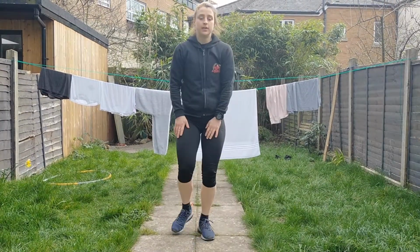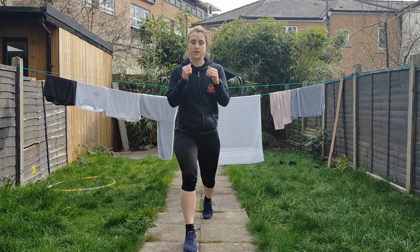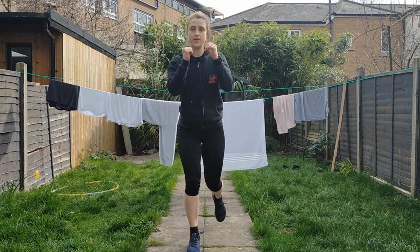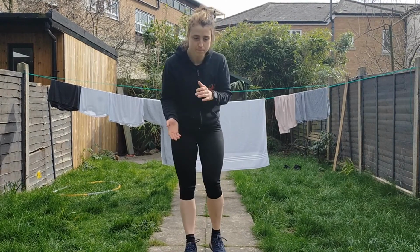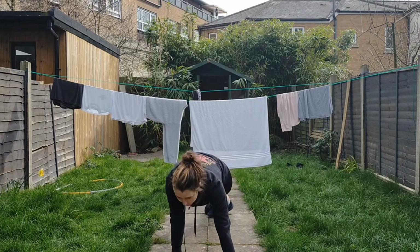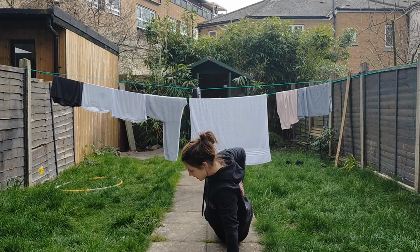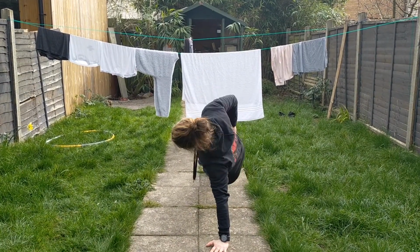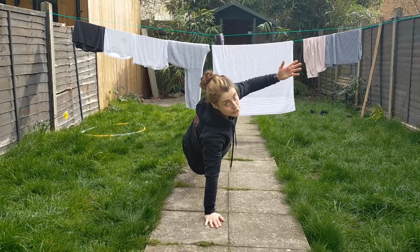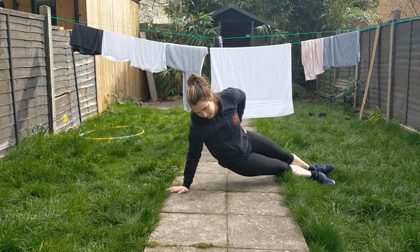Okie dokie. Number 4, we're going to do jumping lunges, or just lunges if you want to make it easier. So this is the cardio one, down and switch your feet. The jumping lunges, if you're doing the easier version, just normal lunges is fine. Then we've got some side planks, so make sure you remember which side you do first so you can do the other one. So I want hand on hip, and dip down to almost the floor, then push back up. All the way down, all the way up. Obviously, make sure you can do it on both sides. From the side that looks like that, all the way down, all the way up again.